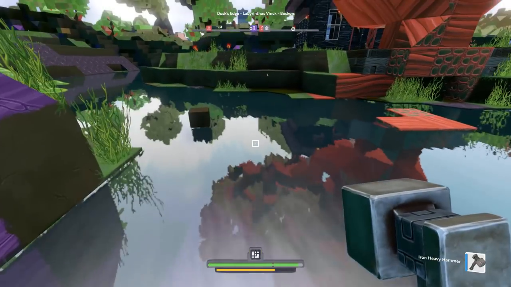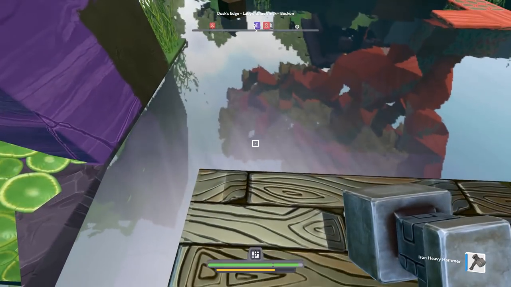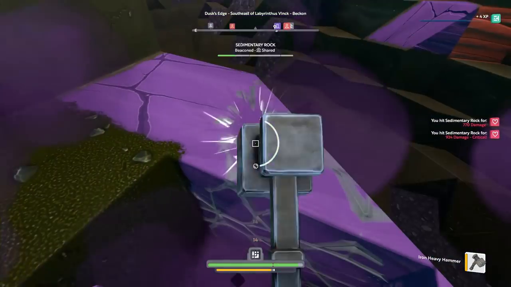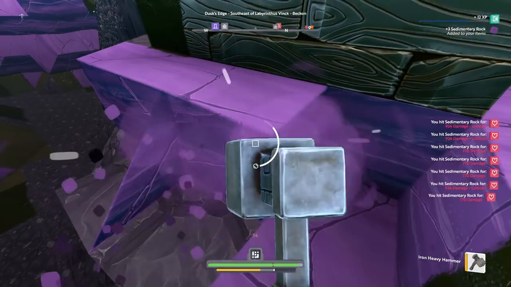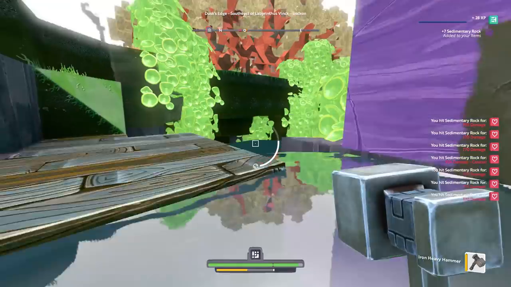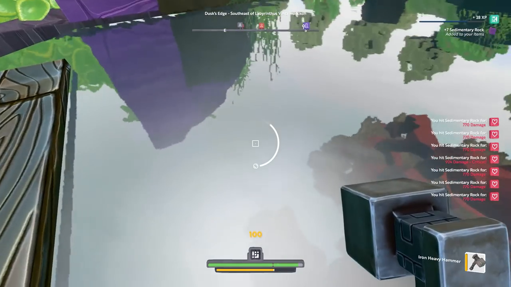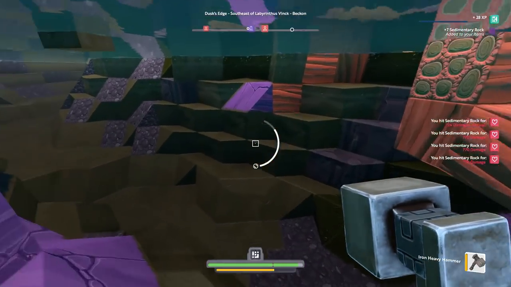So we have this. This is going to be our walkway. And now we're going to have to submerge this, right? So let's get some of these broken out. Oh, this iron hammer is very, very nice. Let's make sure we are not killing ourselves. Okay, I think we're gonna have to go.